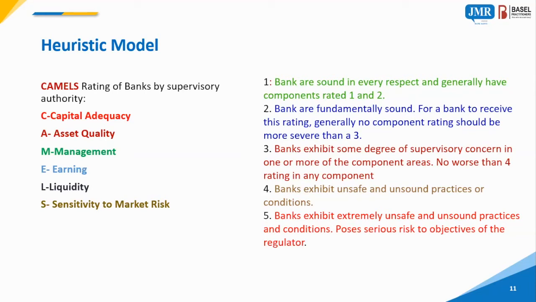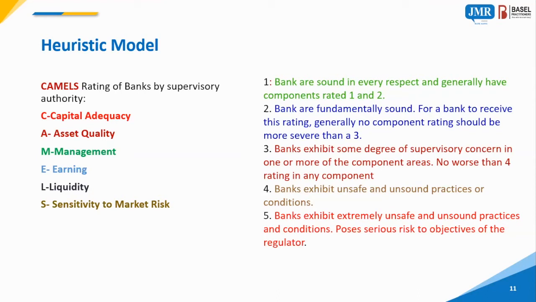Now go to the heuristic model. The best example of a heuristic model is CAMELS. It started in 1958, or I think 1968 sometimes. Initially it was CAMEL, then it became CAMELS. The rating covers capital adequacy, asset quality; most of you know these things. Then earnings, liquidity, and S was added for sensitivity to market risk. So this model is meant for ranking of banks, or identifying the banks which are becoming vulnerable, that means having much more risk relative to the objective of the regulator.